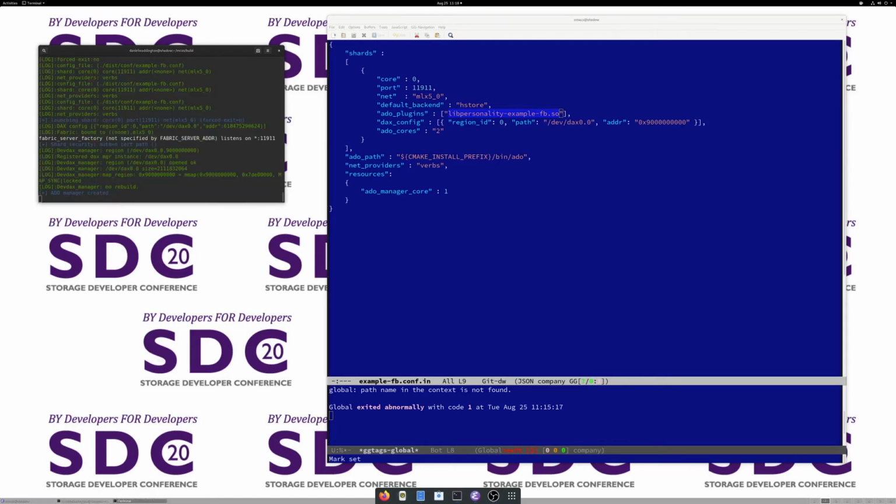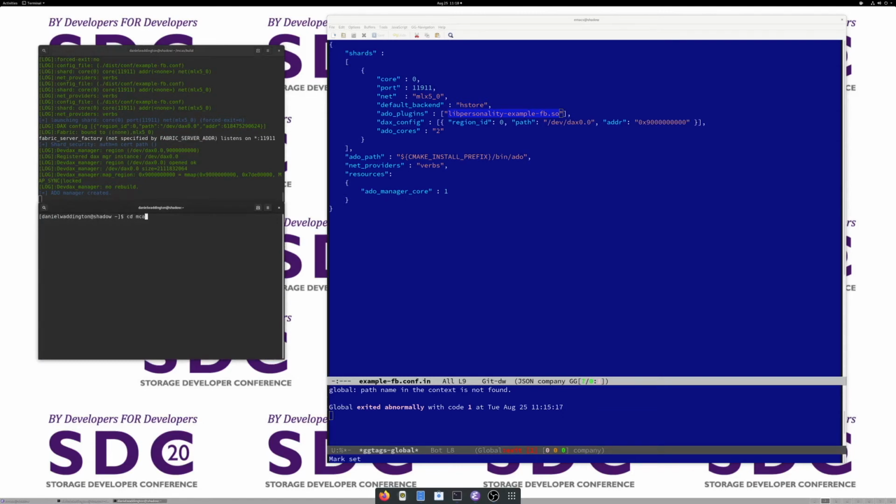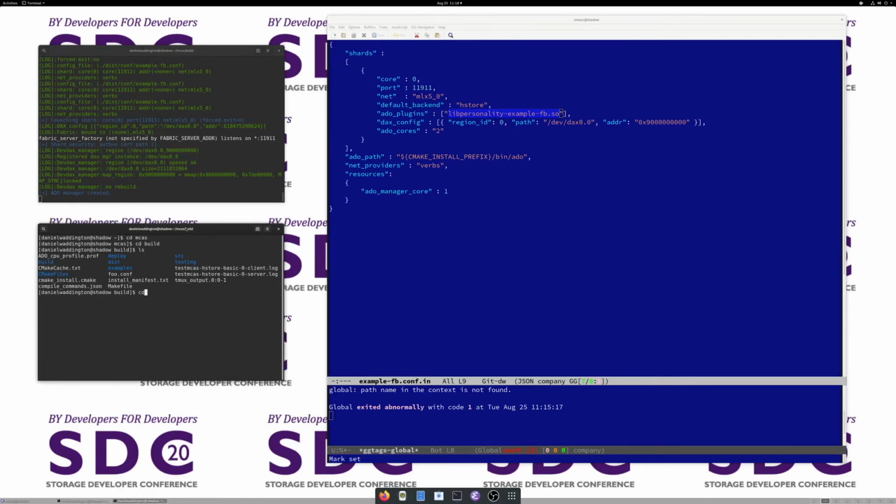Now I'm going to open up another window that we're going to use for the client. The client's called personality example FB test. I'm going to now run that, and you will see it connecting to the MCAS server and performing some operations.